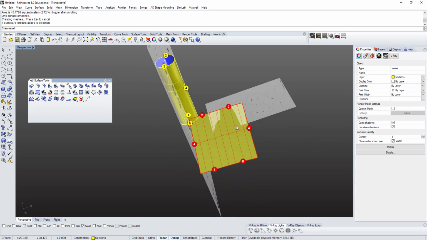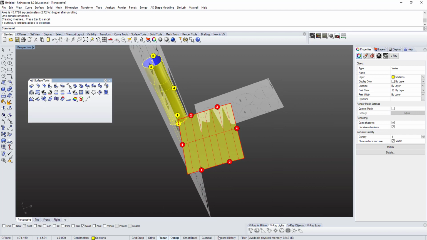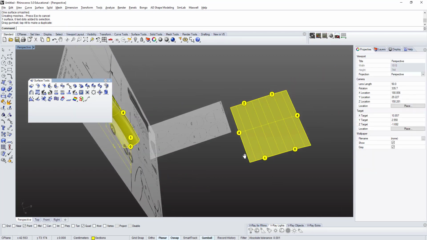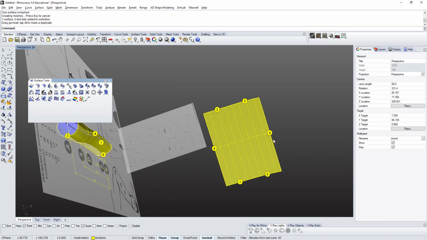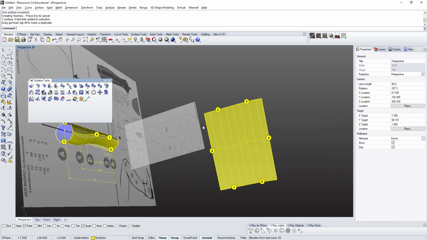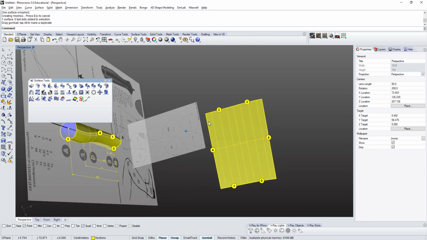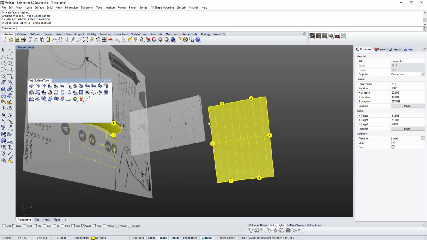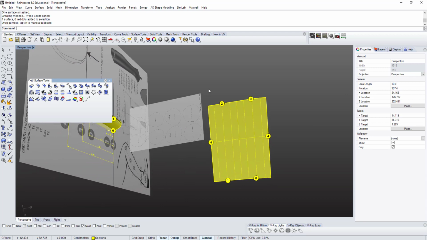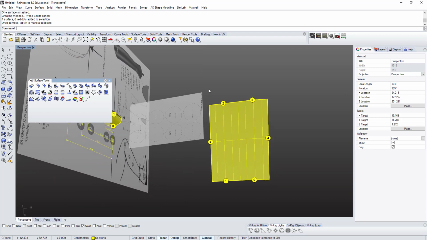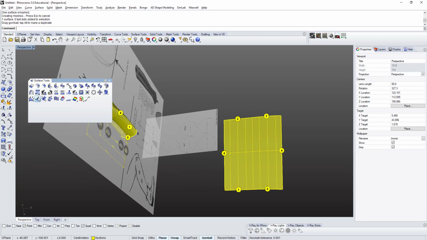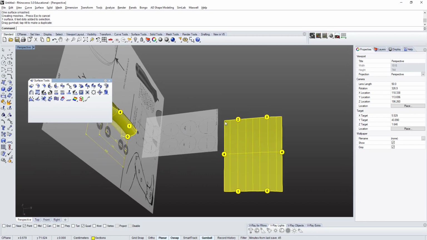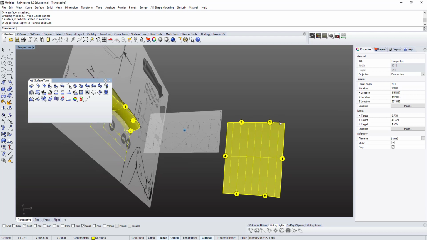So I can select that flatten model, use the gumball, and I'm just gonna drag it like this. And there you have it. You've got your flattened surface, okay, by using the smash function. And I've done it many times because I'm doing windscreens for cockpit windows for airplanes. And I build mockups for that. And I use a lot the smash function because I work in double curvature sometimes. And it works great, okay? So there you have it.